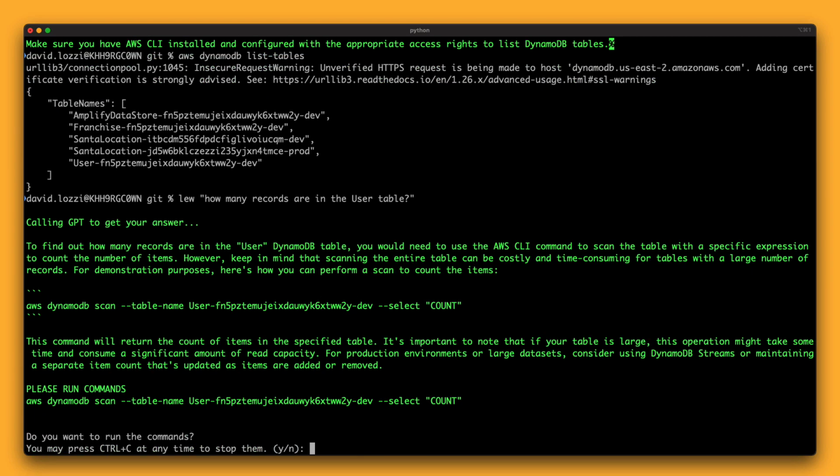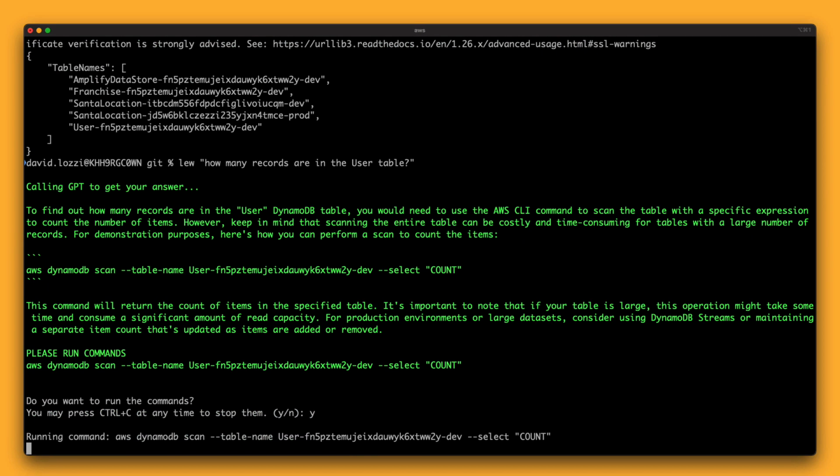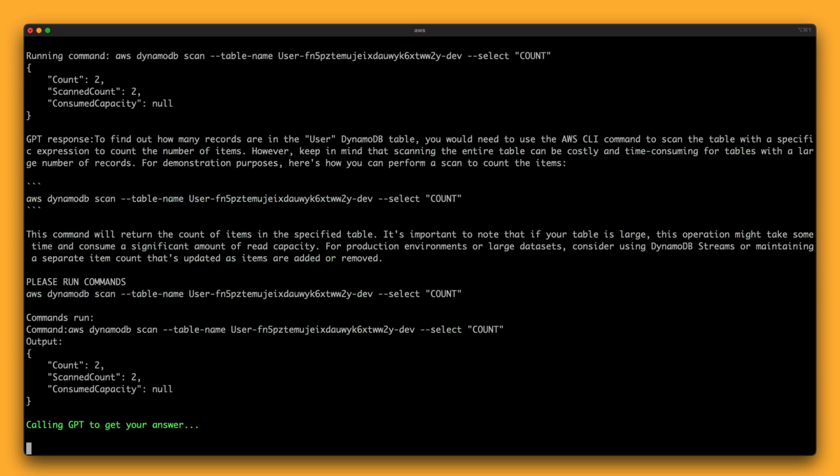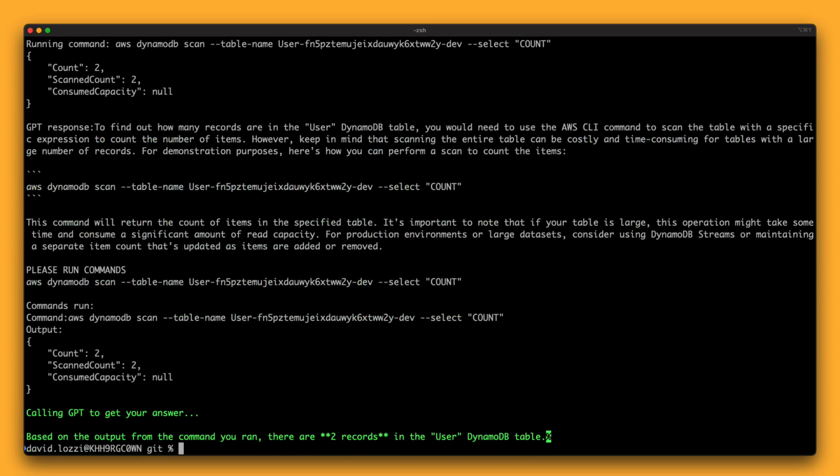Yeah, look at that. I can quickly say, cool, it's going to run that for me. Based on the command, there are 2 records in my user Dynamo table. How awesome is that? I didn't have to Google or use GPT outside of the browser. I am able to interact with AWS real time with GPT and get all of that rich content back.